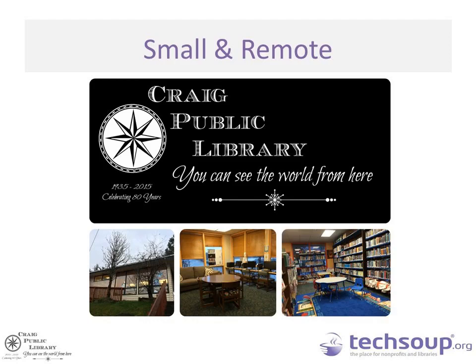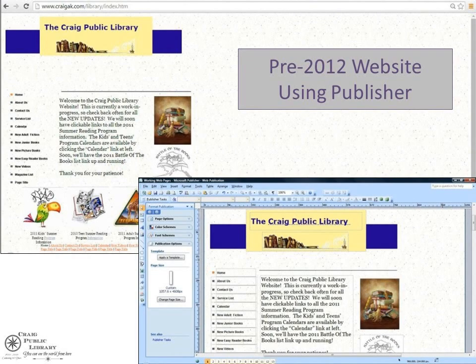The only way in and out of Craig is by ferry or float plane. And this year coming up, 2015, is the 80th anniversary of our library. So that's just to kind of give you a background of where Craig is and what Craig is and how small and remote it is. And we do have technological challenges here as far as broadband and things like that.